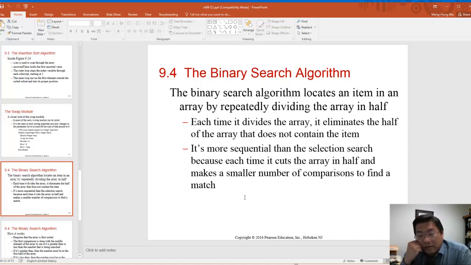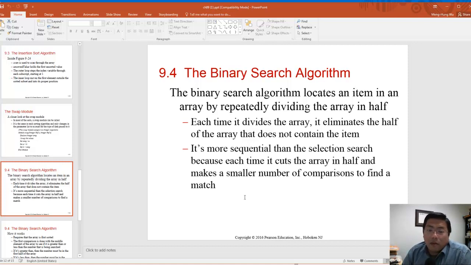Okay, but that's very inefficient because, for example, if you have 2 million data items and the data happens to be at the very last one or not even exist, that means you need to go through the 2 million items to get there. That's very inefficient. That's why Google's algorithm outbeats everybody, because it is very fast. Of course, the algorithm for a search engine is much more complex than this, but that's the idea. Today we're going to mention binary search.